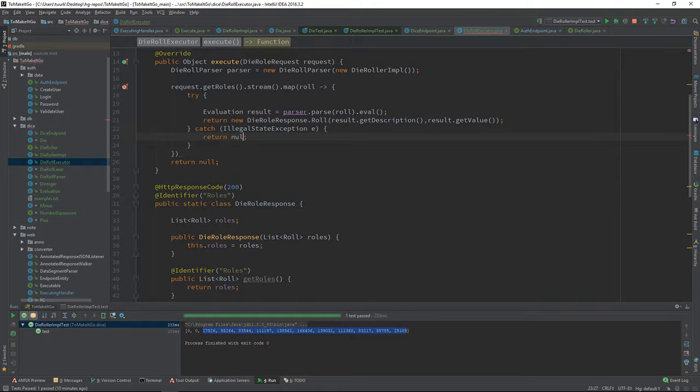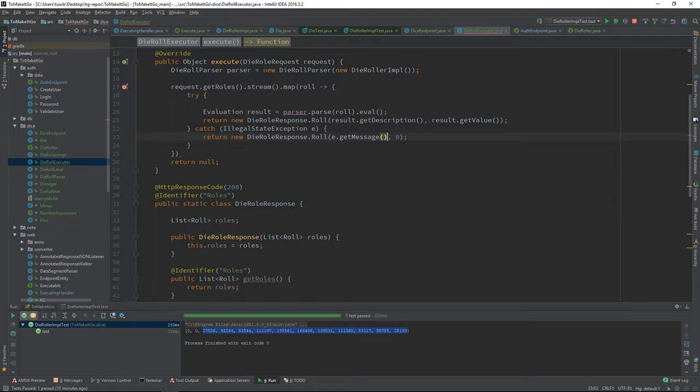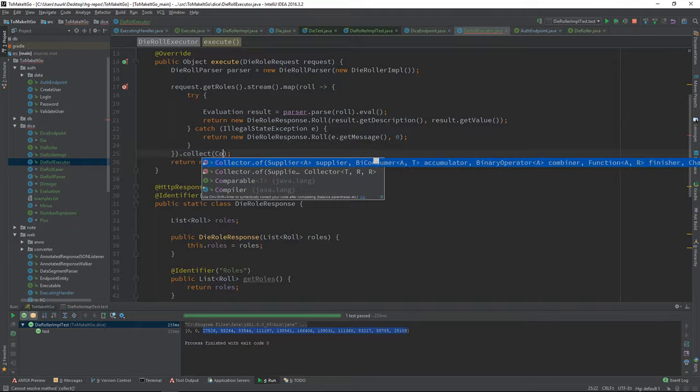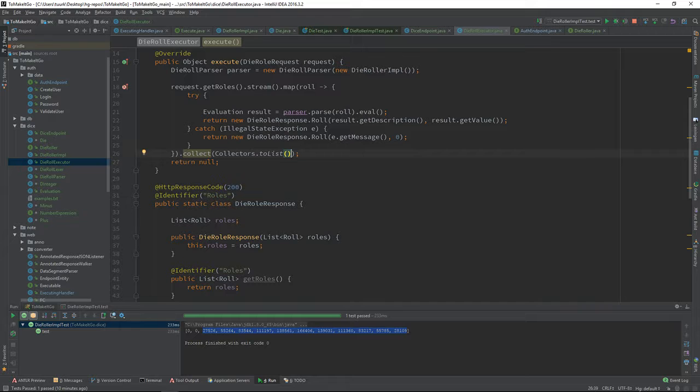And in this other case, I return 0 and whatever error my parser threw. Then we collect that as a collector's to list.